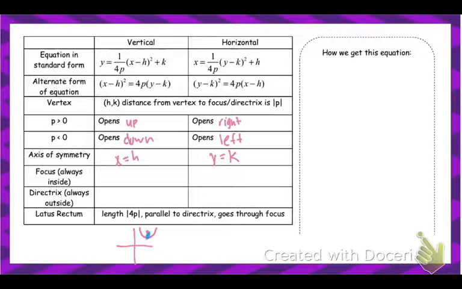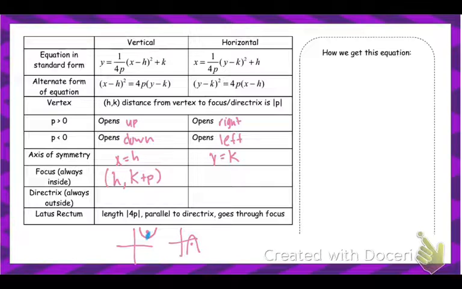So let's say I know the vertex, because if I have the equation, I'm going to know the vertex. The x-coordinate from the focus to the vertex has not changed. So the x-coordinate of the focus is still going to be h. The y-coordinate, though, has changed. It's changed because we're adding the value of p to it. If p is negative, we're still adding p to it. But if it opens down, the focus would be on the inside.